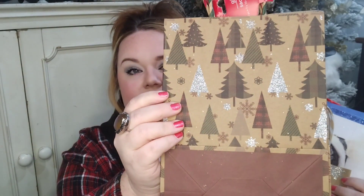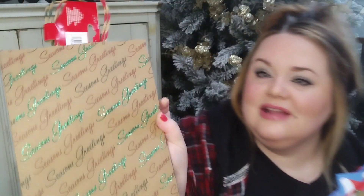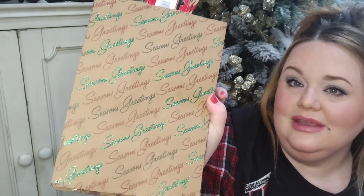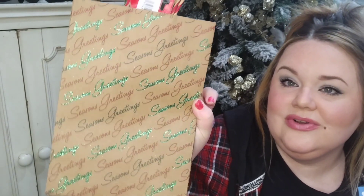These were some of my favorites. Look how cute that is — I love the trees with the glittery silver in there. On this side it comes with another bag that has glitter on the 'Seasons Greetings' in green, and it looks absolutely beautiful. That's a two-for-one bag, and this is a three-for-one bag — they're just slightly smaller. They come in this gorgeous snowflake pattern, a pattern on the back that says 'Fa-la-la,' and the becoming classic little red truck pattern.